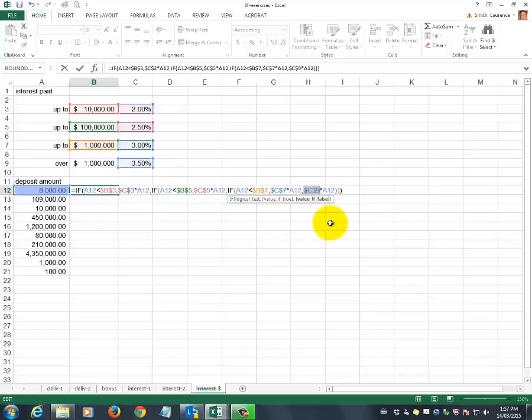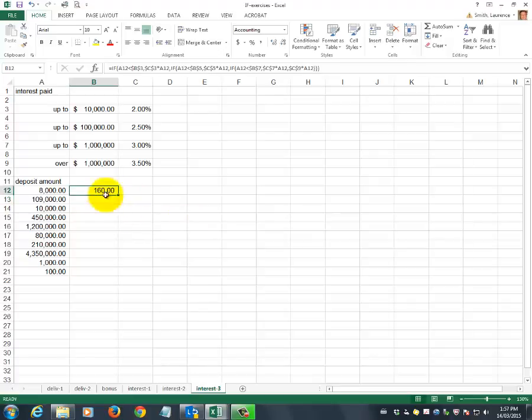Alright, so only the A's should be undollarized. Let me just make sure about that. Yep, so it looks alright. Press enter. And now when I pull this down, it will apply the correct rates.